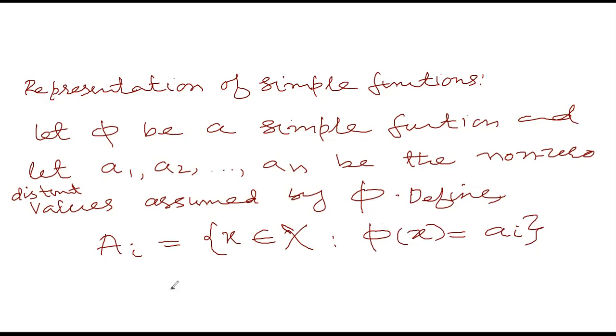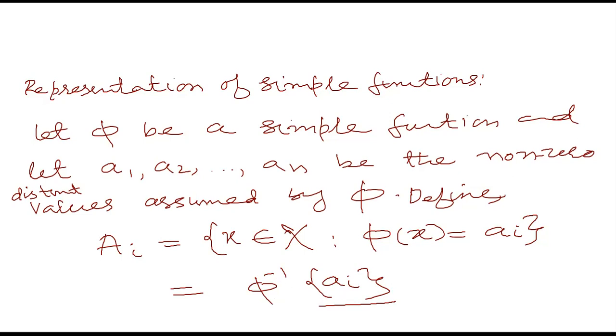First we will check they are measurable. You can see this is equal to phi inverse image of the singleton set {ai}. We are trying to find those points such that the image of those points is equal to ai. So this set is the inverse image of the singleton set. And we know that singleton subsets of the real line R are measurable because they are finite sets. Every finite subset of R is closed. So this singleton subset of R is a closed set, and we are taking the inverse image of this closed set, and it is given that phi is a measurable function. Therefore, by definition, the inverse image of every closed set is measurable. In particular, the inverse image of this set is measurable.